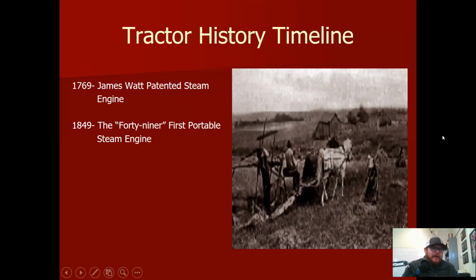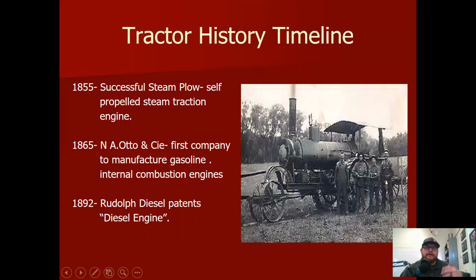So, the steam engine. It was patented in 1769. So it was there, but it really didn't take off. The idea was there, but they didn't really know how to implement it until 1849, when they were able to make it portable. Everything before was stationary work. Once they were able to make it portable, they figured out that it could be used in place of a horse to do that work and make things a little better than horse-drawn equipment.